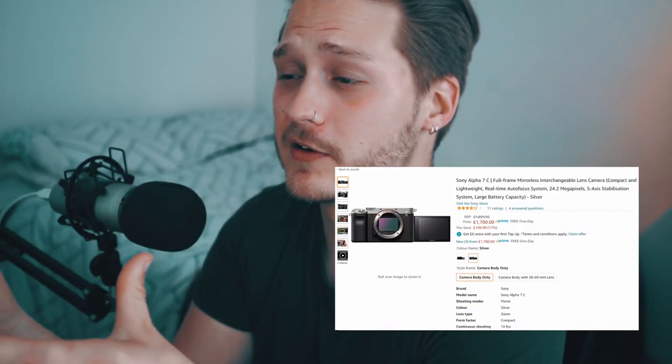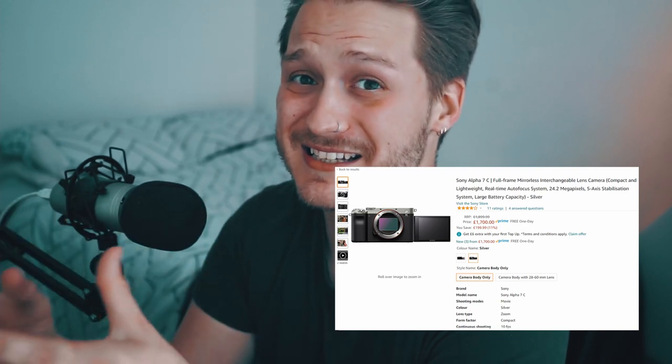Upon release, the Sony A7 with the kit lens would set you back around £1,300, which, taking into account inflation, is probably the equivalent of buying a Sony A7 III or Sony A7C today. However, if you're looking to buy this camera today, you're probably going to find it for around £500 to £600 on Amazon, which is around the price I paid for it about three months ago. I wanted this as my first proper camera and didn't want to spend upwards of £1,000 on something that might just sit in a drawer. For price to performance, I don't think you can beat the original Sony A7 — I doubt you'll find a better full-frame mirrorless camera for £500.